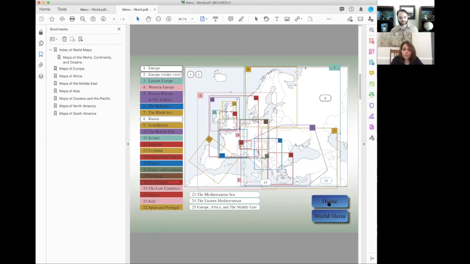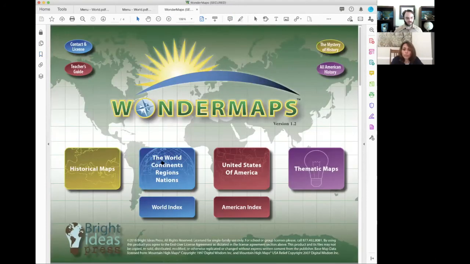So we've got maps of all of the continents, maps of the whole world, ocean maps, polar maps. There's a pretty big range of maps right there. And then I showed the United States maps earlier. You've got all the states, you've got US regions, territories and possessions, maps of the US as a whole, with or without the non-contiguous states, depending on your needs.